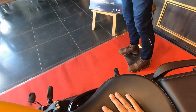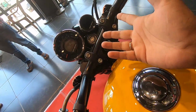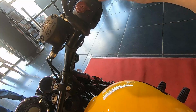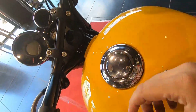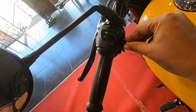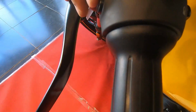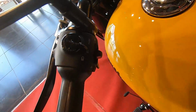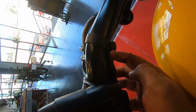The seats are comfortable. And coming to the instrument cluster and the digital console, we have an analog and digital console here, and I don't have the keys as of now to explain it to you. I'll show you in my ride review. This is the new key setup. You get this rotating switch. This is engine off, then this is start, and then you have hazard lights. Here you can see the pass switch, high beam, low beam, and you also have the left indicators and the horn. It's a conventional setup. You also get one more button here, the information button, which I think is for setting things, because you don't get anything here to adjust. You also get a charging port here, where you can charge your mobile. In all three models you get that.